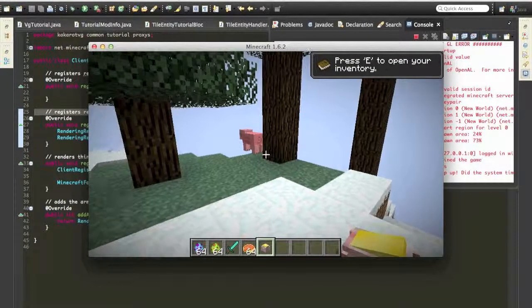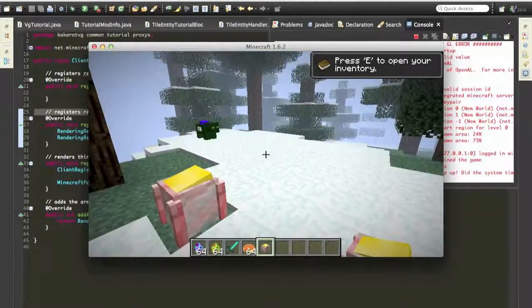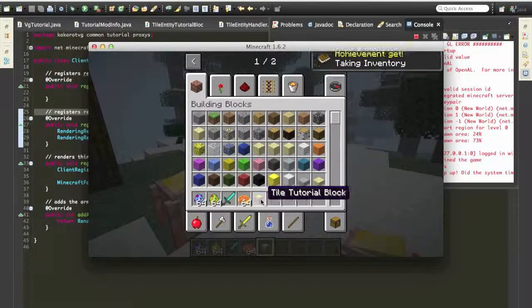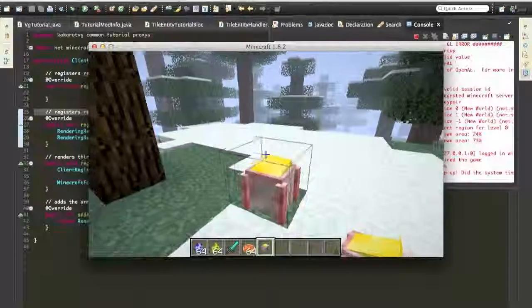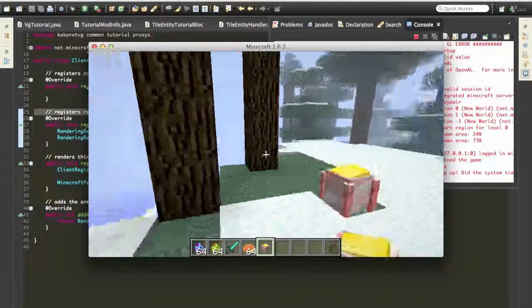And once again, ta-da! It now renders in the inventory. Oh wait, backwards. Or sideways, actually.